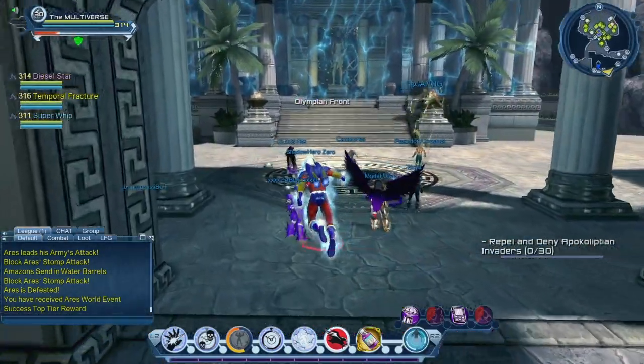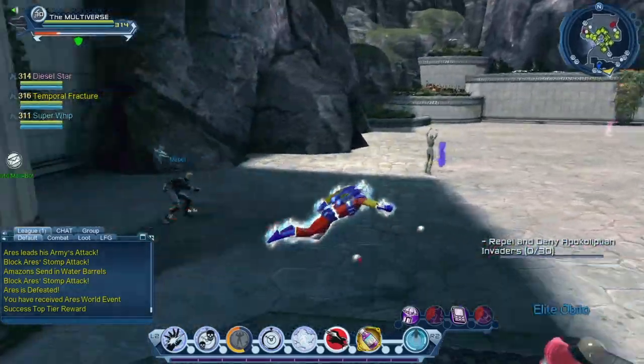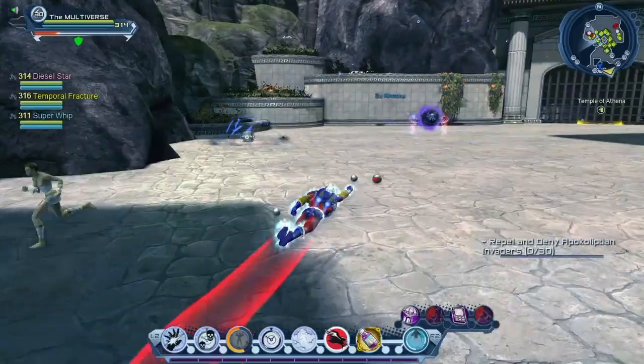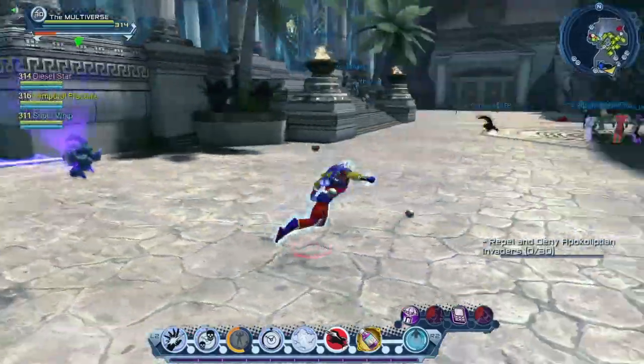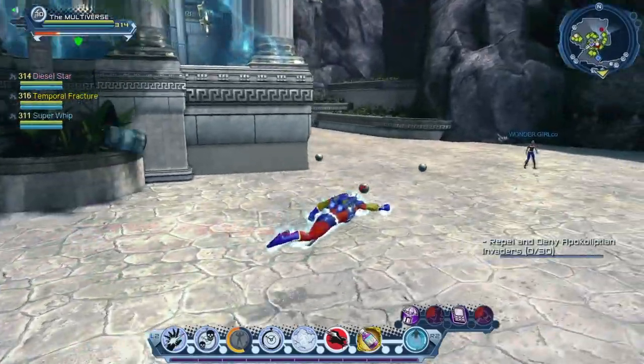As you saw, once we finish Ares, we don't even have to worry about that. We just teleport to the next one with the Olympian bounties. And sometimes while you wait for the bounty, what you can do is just complete your daily missions.